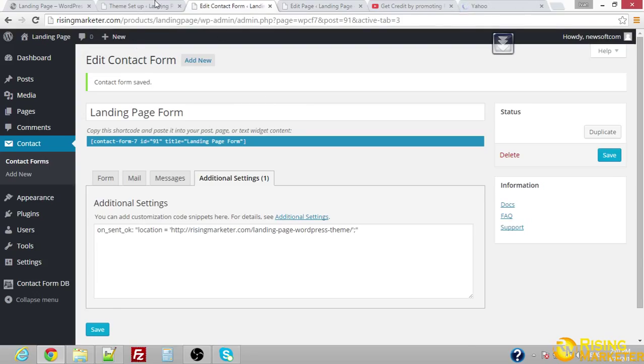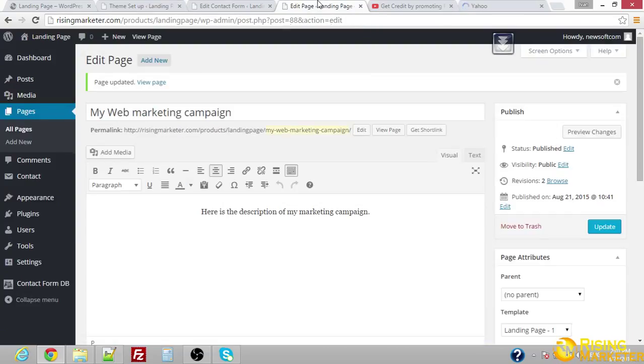And let me just open my email in Yahoo. I'm waiting for Yahoo to load up. I'm going to, for example, view the page. And now I'm going to have the form here.